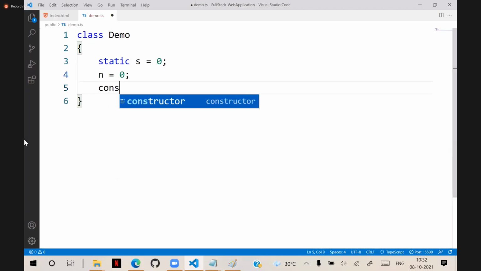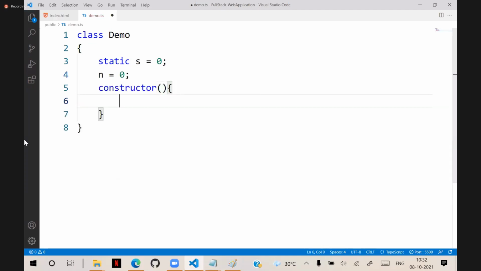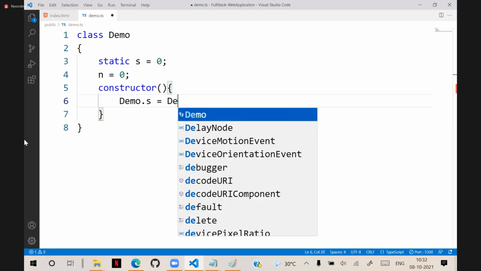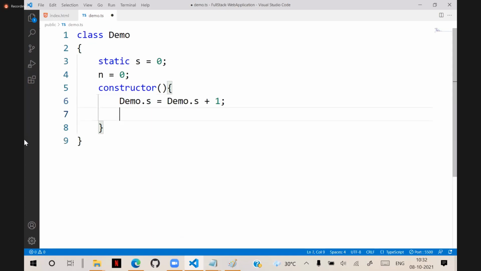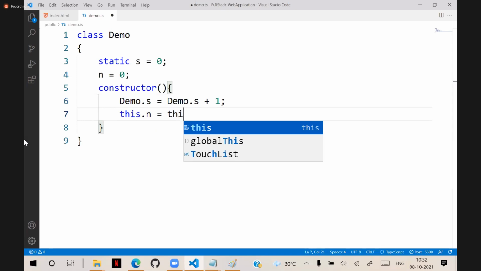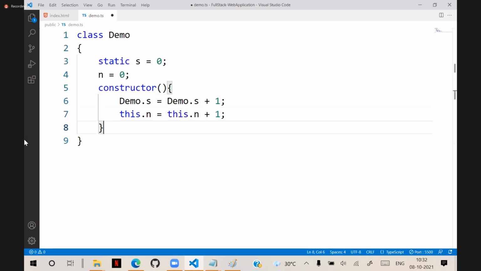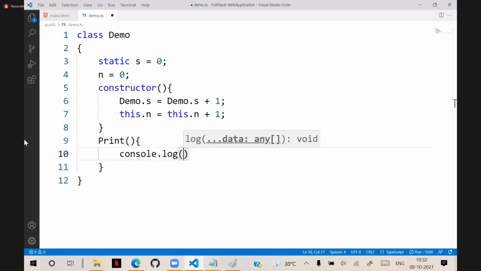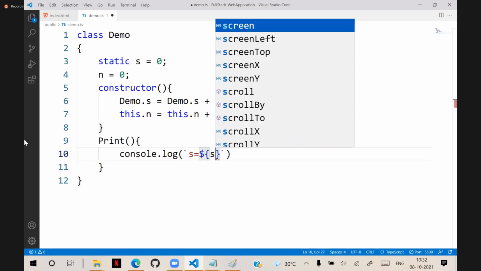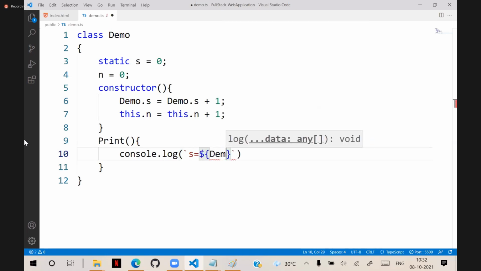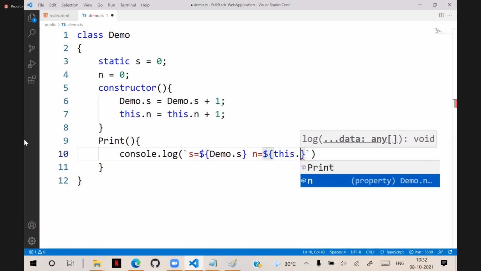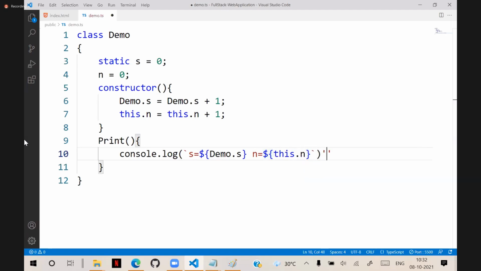I define a constructor, and inside it Demo.s equals Demo.s plus 1 and this.n equals this.n plus 1. And we have a print method which is printing the details with console.log: s is the value of Demo.s and n is the value of this.n.